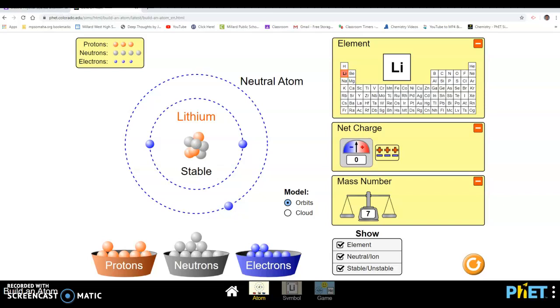So for element one, you'd name it. Notice here is the name right here. So we've built an atom of lithium. I'd look how many protons I have. Looks like we have three. Neutrons, in this example I've built here, it has four. And the electrons, looks like three. I want you to sketch roughly what it looks like here. It's not going to be perfect, but you can tell protons, neutrons, electrons, kind of where they're at.